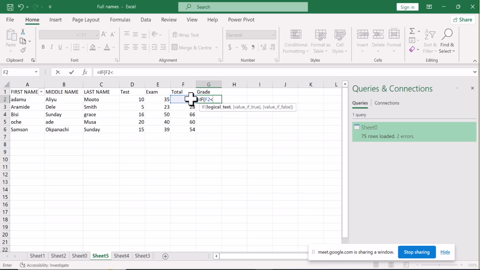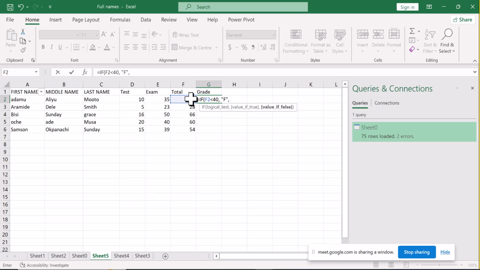I said if it's less than 40, I am putting a comma, space. Now I'm opening double quote, then I'm declaring it to be F. I'll close the quote, comma, space.